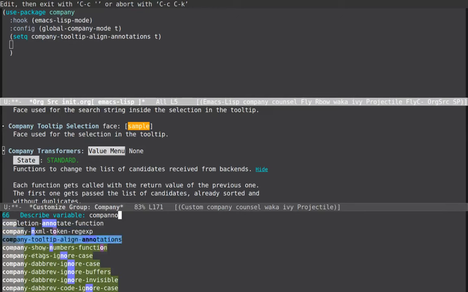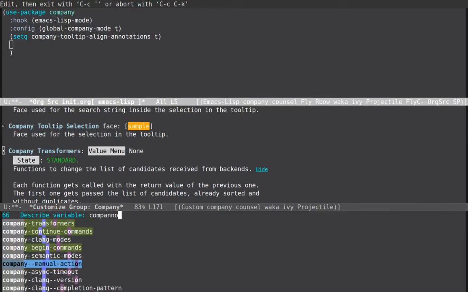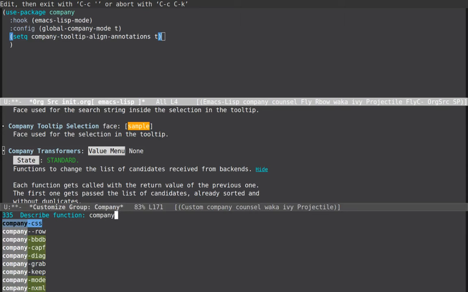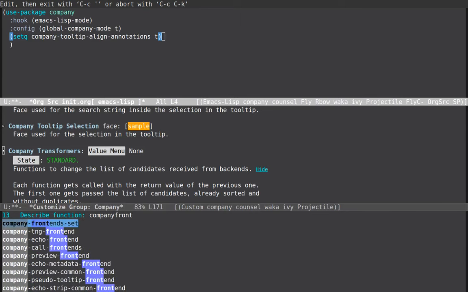Nope. Yeah, what was it, company front end: echo front end, call front end, preview front end, echo metadata front end, pseudo tooltip front end.